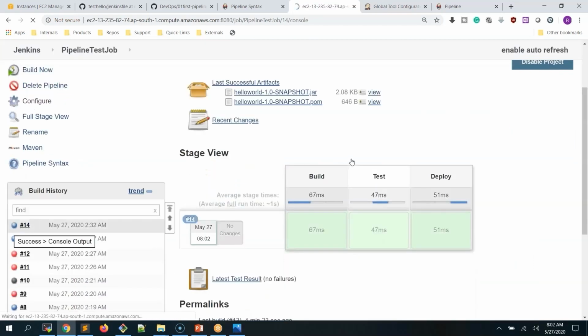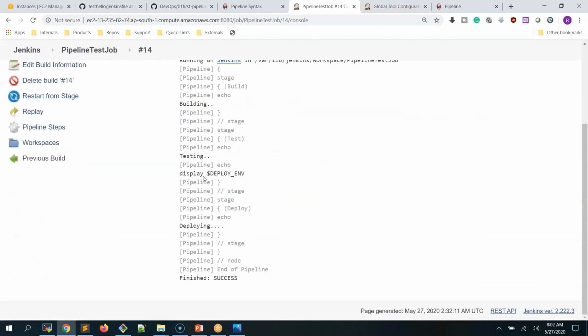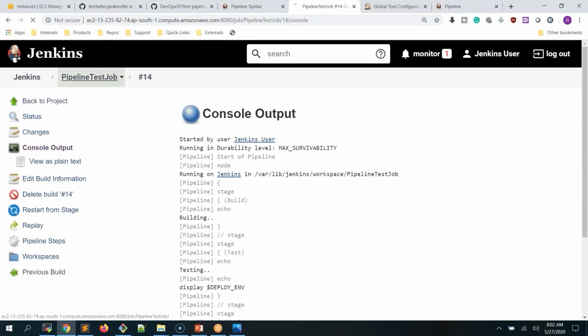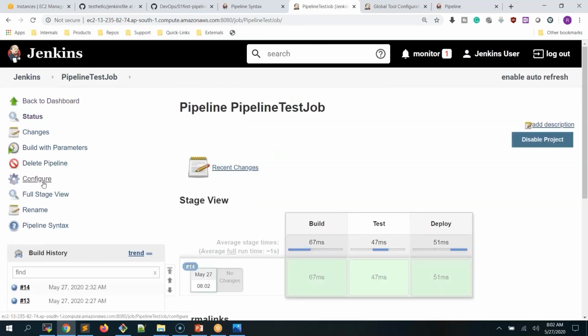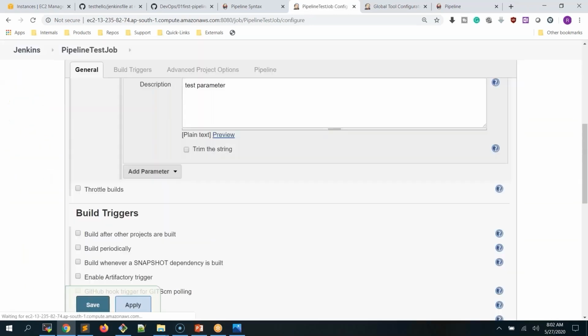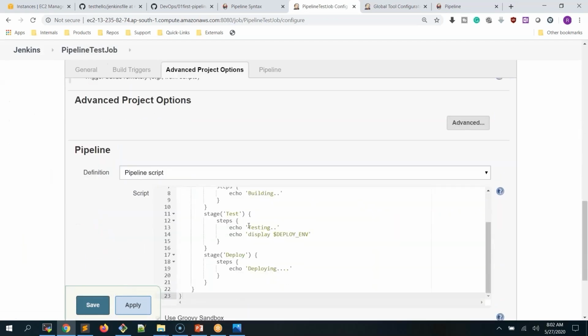So the build is successful, and you can see here, okay, why? Deploy env. You need to keep it in double quotes. If you are using a variable, you need to keep it in double quotes, not single quotes, otherwise it treats it as just text.